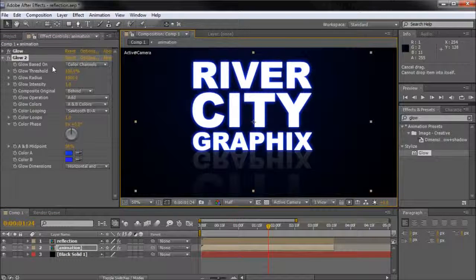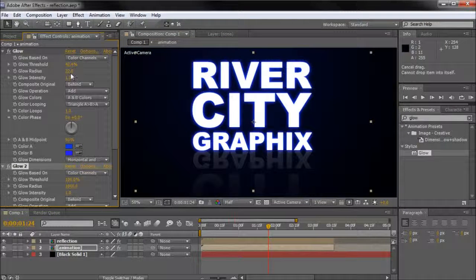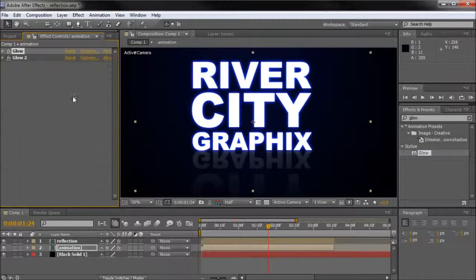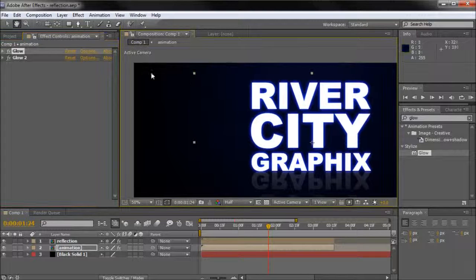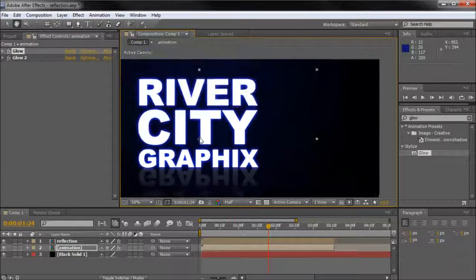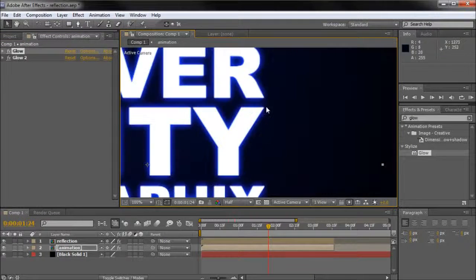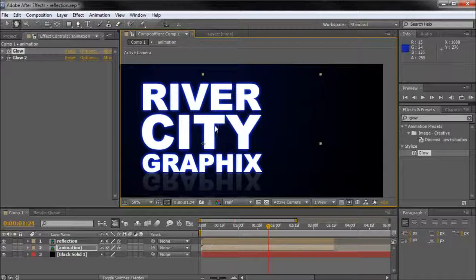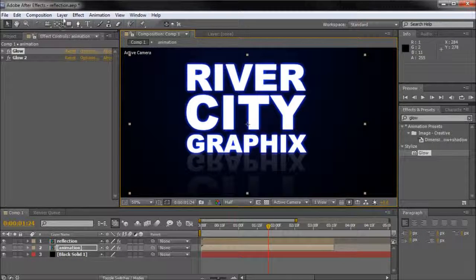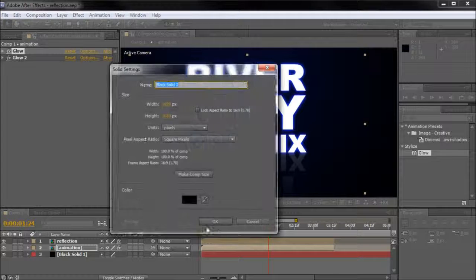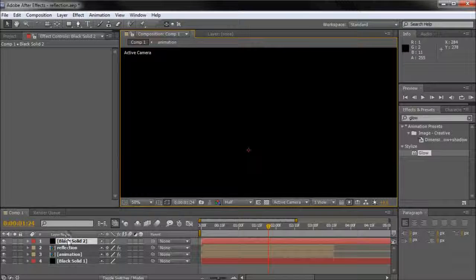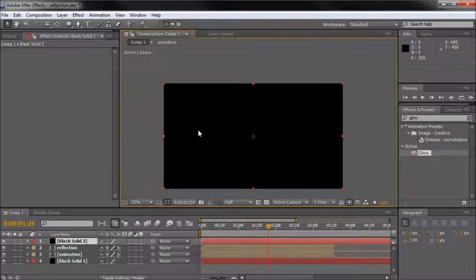We might actually turn down the radius on the glow because it's a little bright now. Okay, so now the next thing we're probably going to need to do is put in a gradient in the background so that we can get a little bit further of the glow, because the glow needs something to cast onto besides just black if we want it to show up pretty well. So I'm going to add in a new solid: Layer, New, Solid. We'll just make it black, and we'll leave it on top so that we can see what we're doing, and then we can move it to the back later on.